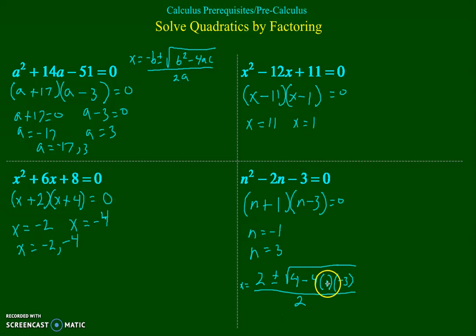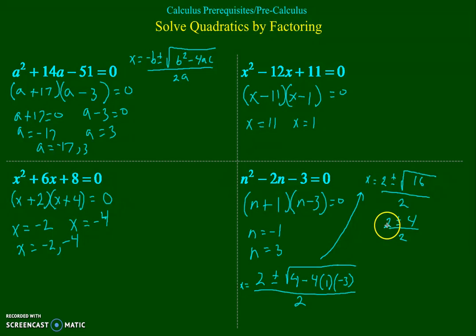Now let's calculate the discriminant first. This part underneath the radical in the quadratic formula, that's called the discriminant. And so what we'll do, we'll put it up here at this point. So x equals 2 plus or minus the square root. Here we have negative 4 times negative 3 is positive 12. Positive 12 plus 4 is 16. All over 2. So that gives us 4 up there. So that's 2 plus or minus 4 over 2.